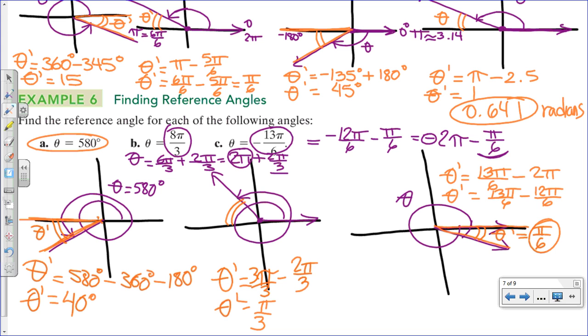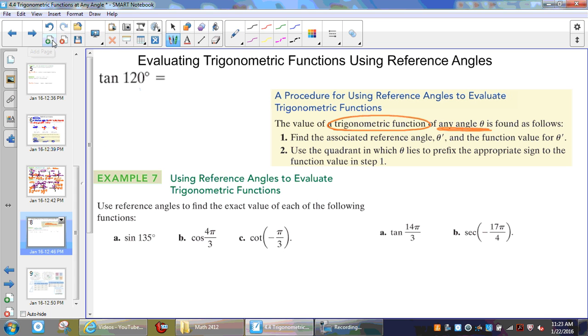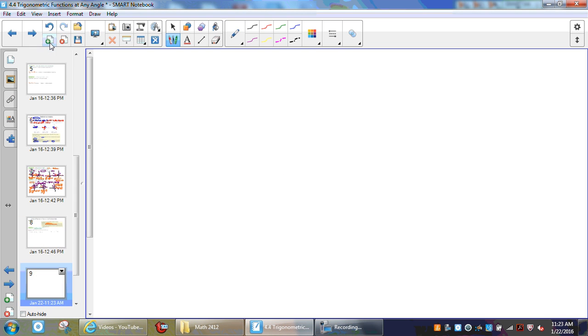All right, now why do we need all these reference angles, you might be thinking? Okay, so we need them because we could find the value of any trigonometric function of any angle. Once you are very familiar with the unit circle, it becomes more meaningful. So before we do that, I'm going to go ahead and add a page here, so I can write down what we need to know at this point. And you could just write it down and find some room on your handout.